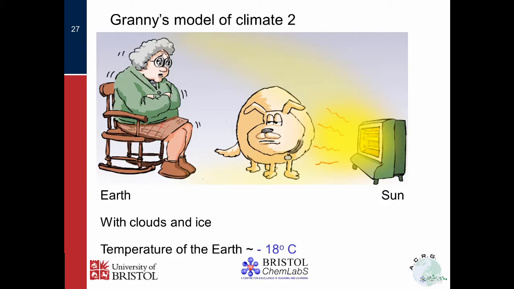Well, if you look at our Granny model, it's like an animal or a small child coming and sitting in front of the fire. Granny thought she was nice and snug, but actually she's not getting as much heat as she thought. And if that were the sum total of the Earth's system, the average temperature of the Earth would be minus 18 degrees because of that energy loss through reflection back to space. And so the Earth should actually be snowball Earth. We should have ice everywhere, maybe a thin ring of water around the equator, but everywhere else should be freezing cold. Clearly that isn't the case, so there must be a way in which the Earth system warms itself back up.